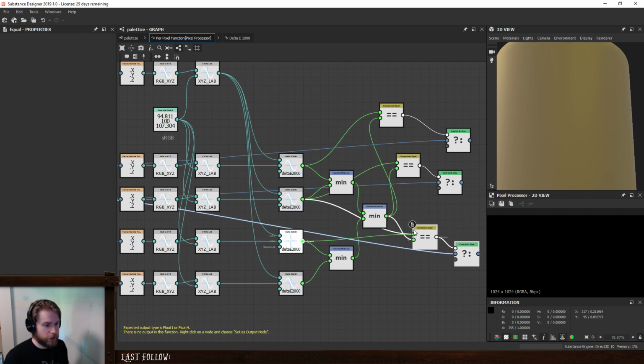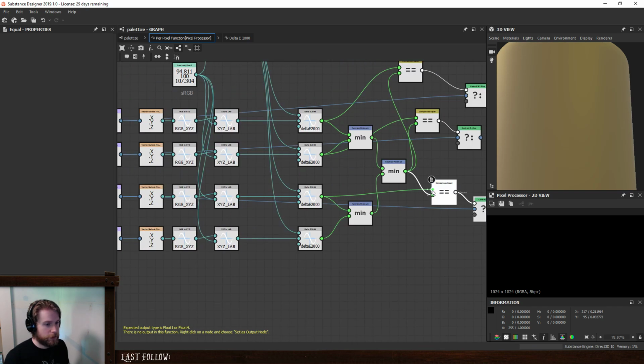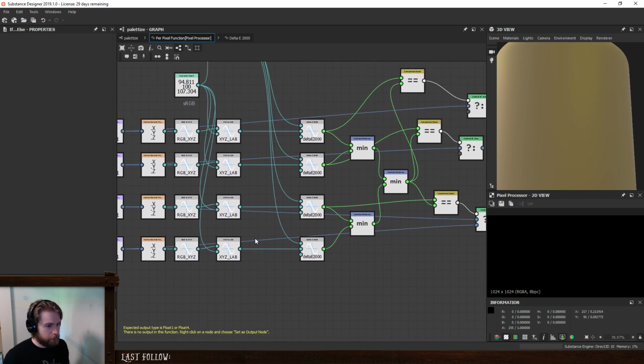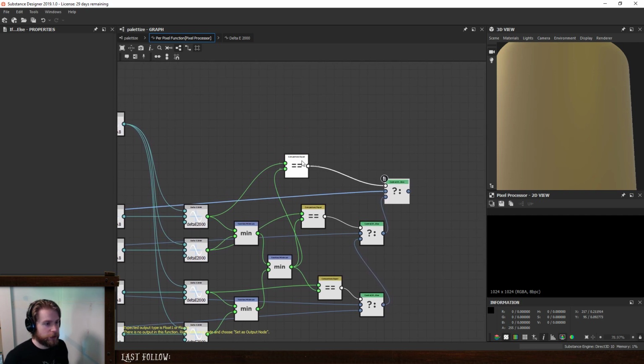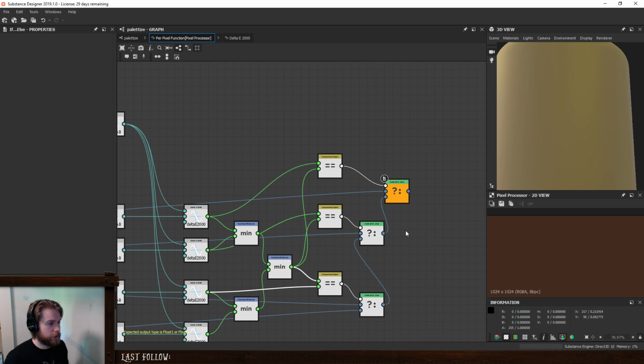If this delta E is equal to the minimum, then it is this color. Really, we should check, but we can assume that if it's not any of these other ones, then it's the last one. And then just hook these up to the chain. And then that's the color.